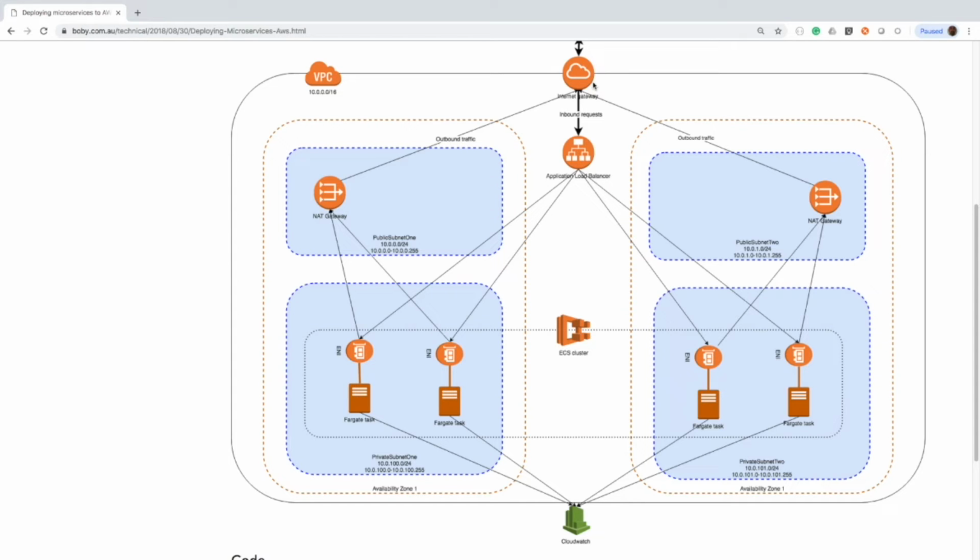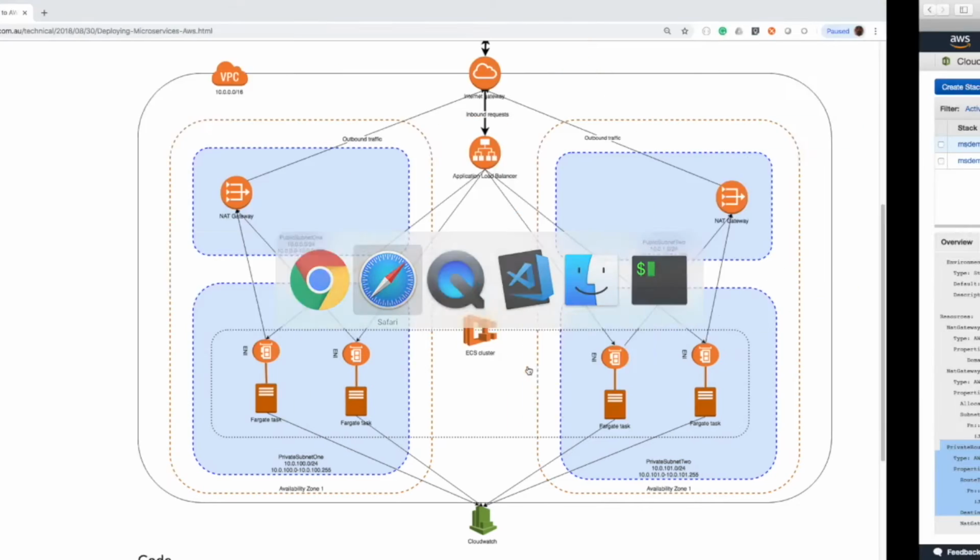Now in this example, it is important to have a NAT gateway because when we define the Fargate task, we have to specify an image, a Docker image URL. It could be either in Docker Hub or in AWS Container Registry ECR. Now, either of them, when we have to pull the image, it has to go through the internet and pull it down. Which means we need to have internet connection available in these private subnets.